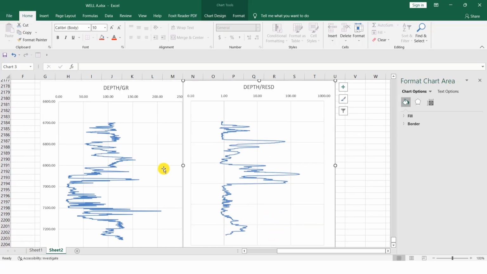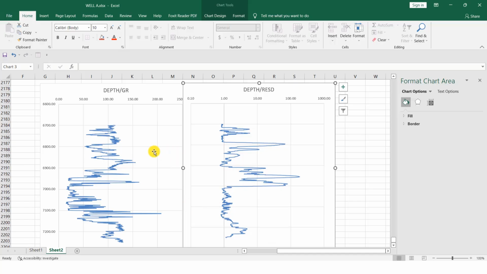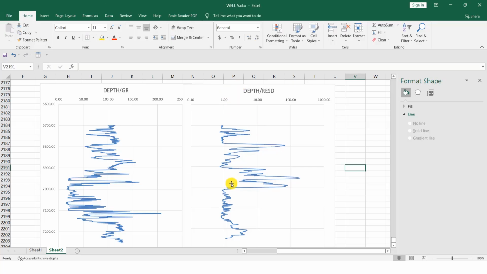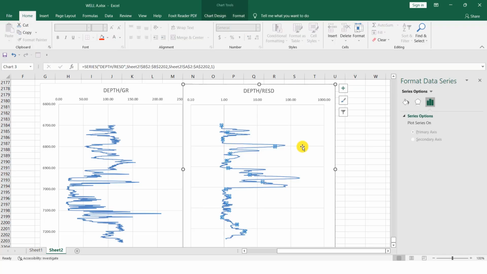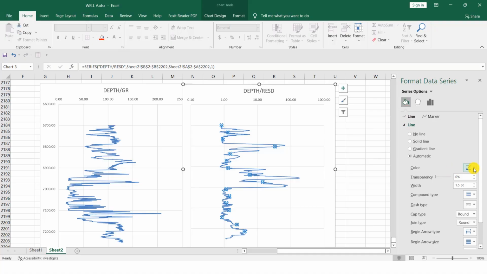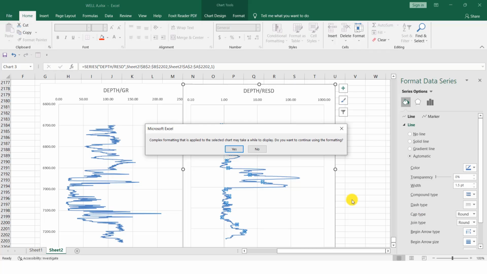Now, as you can see, we have the same color for gamma ray and resistivity log. So let's change these colors. To change the color, click on the log and then click on this icon and then change the color from here, say red color. All right.